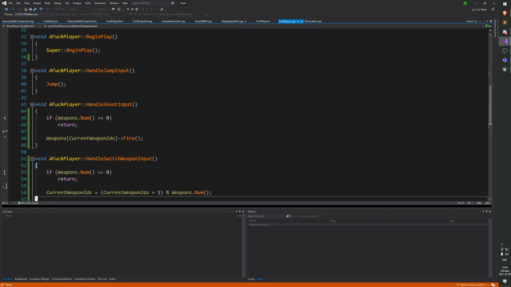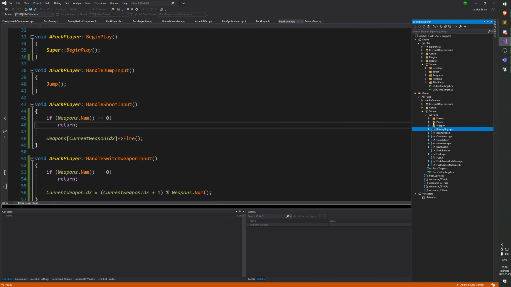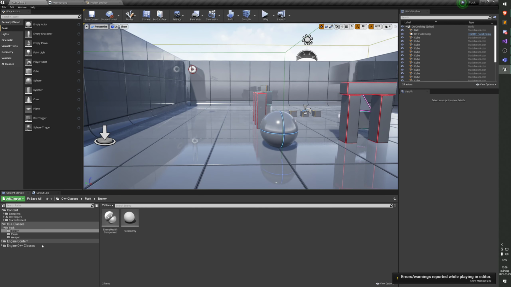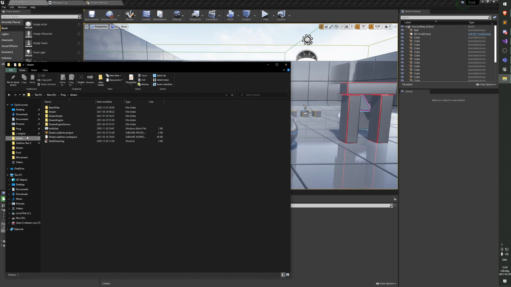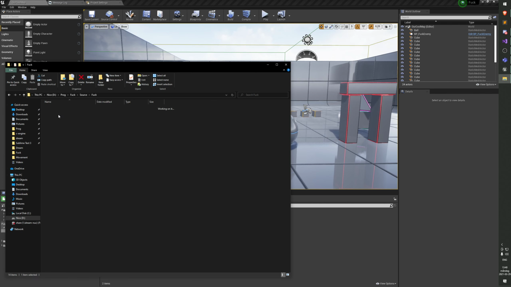Alright, so now we want to be able to add weapons as we play. So I'm going to go into weapon. I'll make it through Unreal. Oh, I have to restart then. Okay, I'll just do it the ugly way. I'll just go in here and do it in source. Am I recording, by the way? Oh, I am, thank God.